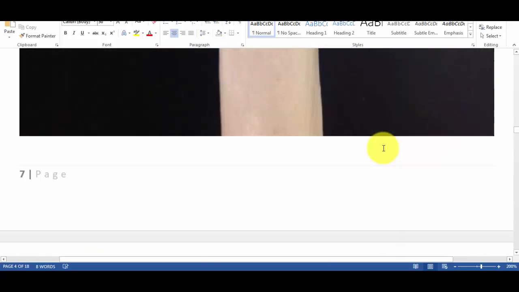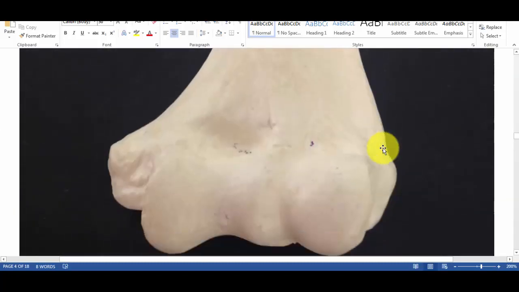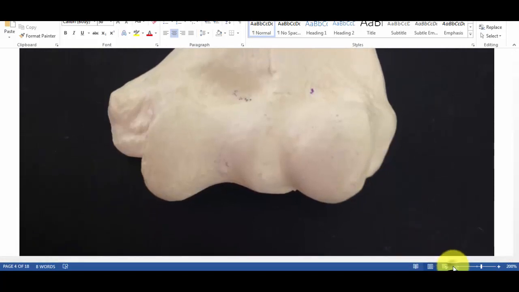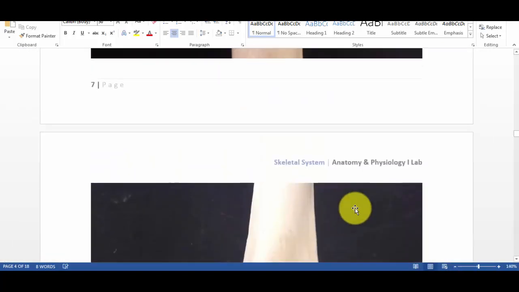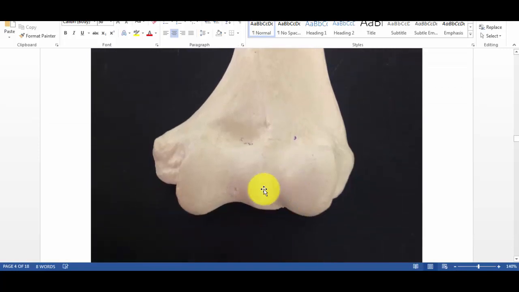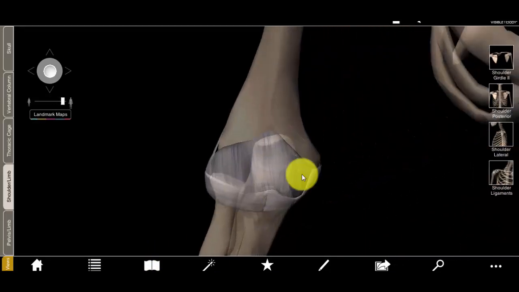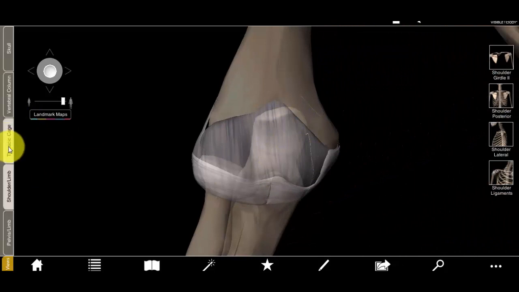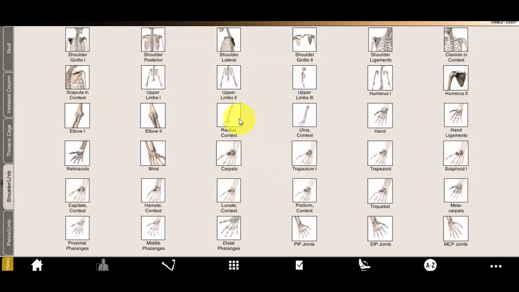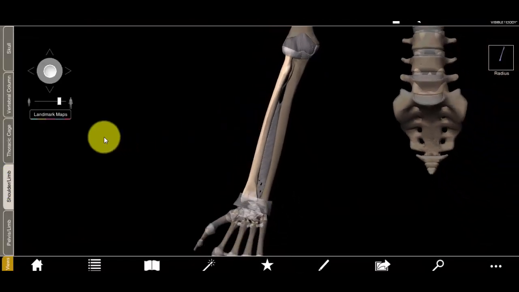Now what you have to do is you scroll down. This is the other end, and I'm really close. So this is the distal end of the humerus. So the part further away from the shoulder. So we're talking down here. This little area down on the bottom here.